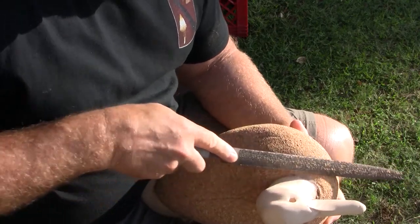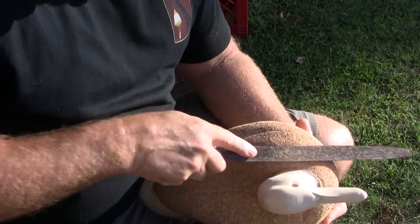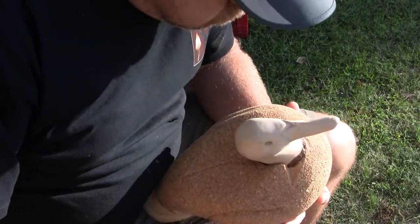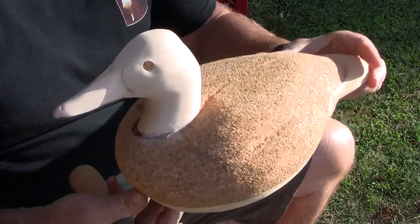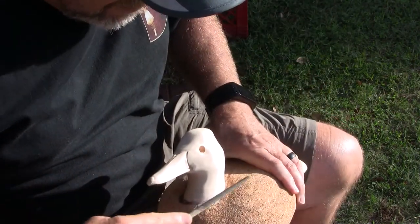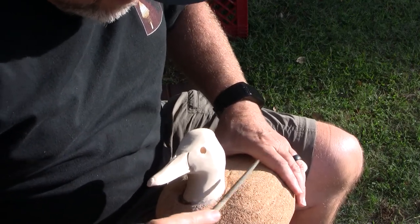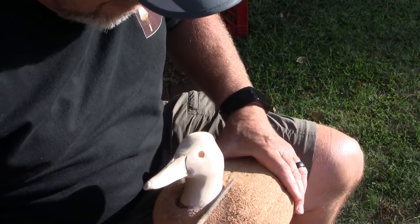I'm going to use the Nicholson number 47 rasp to ease the junction between the head and the body. Use the rounded part of the rasp to avoid flat spots. Here I'm using a rat tail file to get a nice rounded junction at the seam between the head and the body.